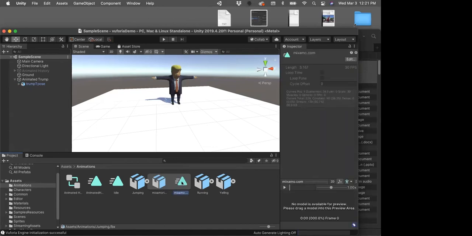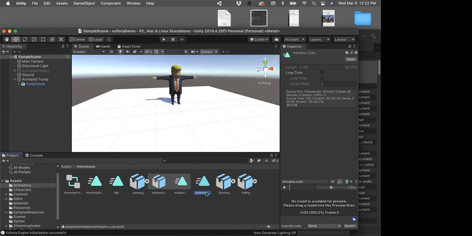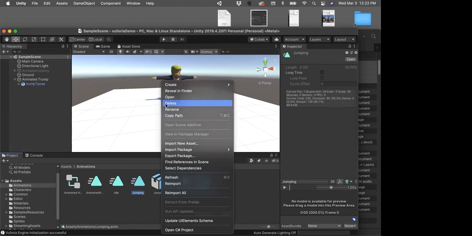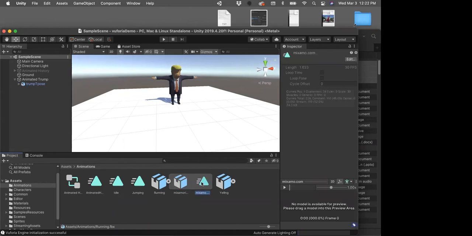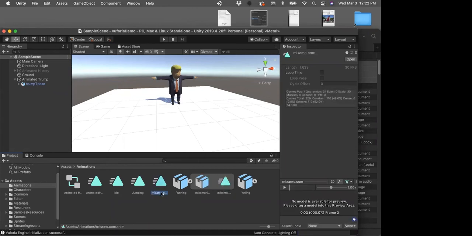Just select only the animation. Remember, the triangle with the little lines is the animation. I'm going to select it, Command D. Name, this is jumping. Name it and delete. Running, select only the animation, Command D. Name it running.